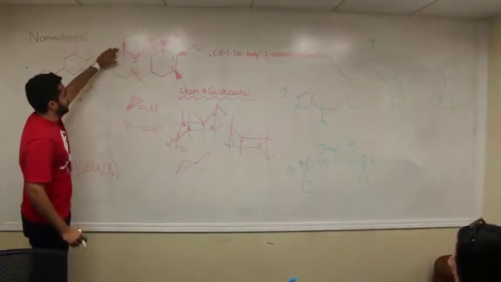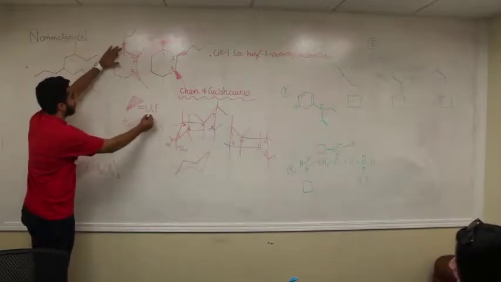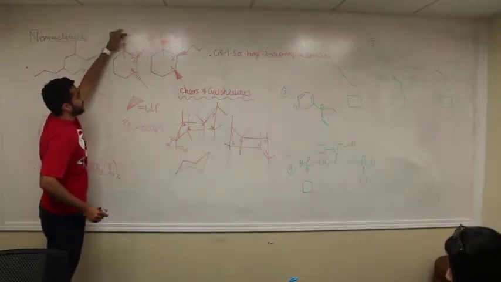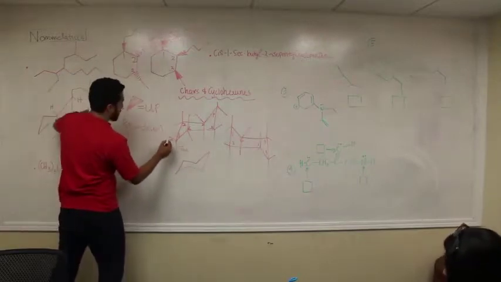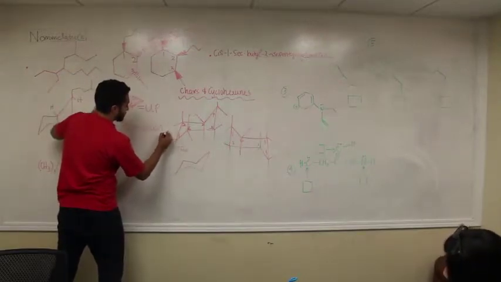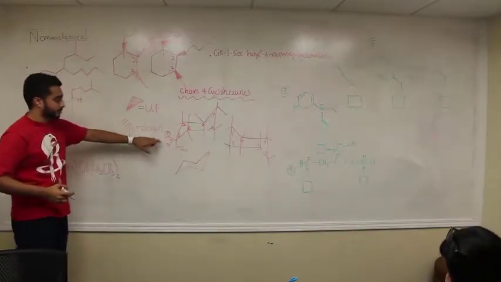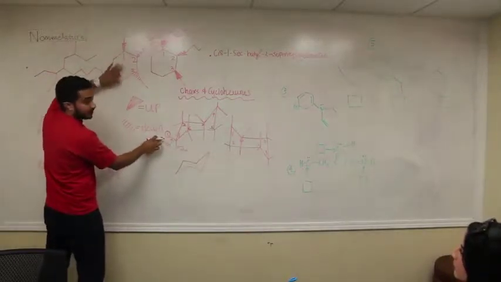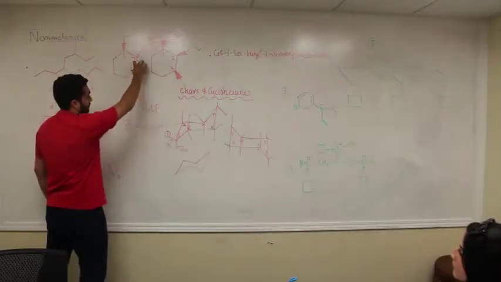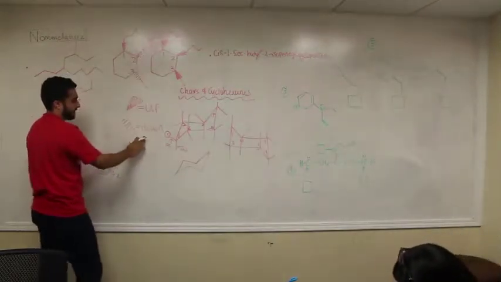So this one right here is 1, it's on a wedge, so it's going up, and this is a propyl group, okay? I'm just going to write 1 here to save time and space. I'm not going to draw the actual group on here, but you're supposed to draw it. I just put 1 for 1 right here. 2 is a dash, meaning it's going down.